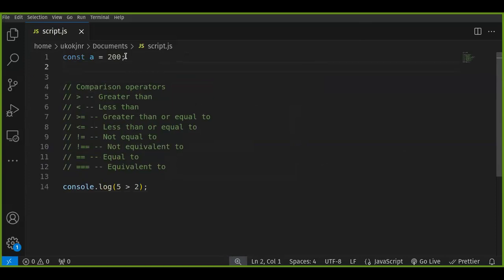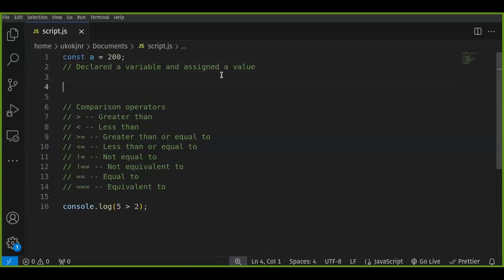What you've done here is you've declared a variable and assigned a value at the same time.